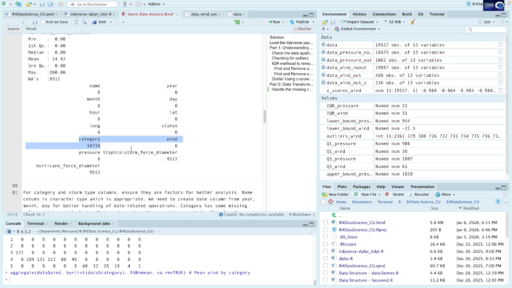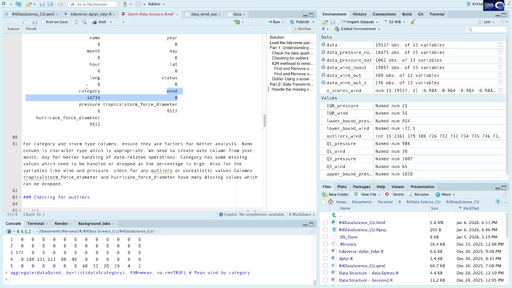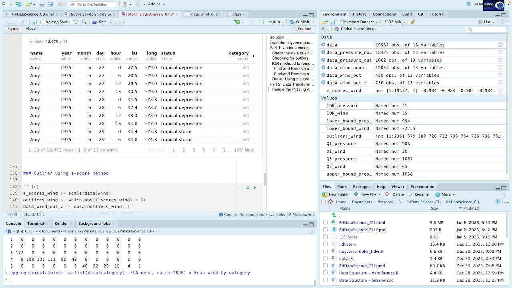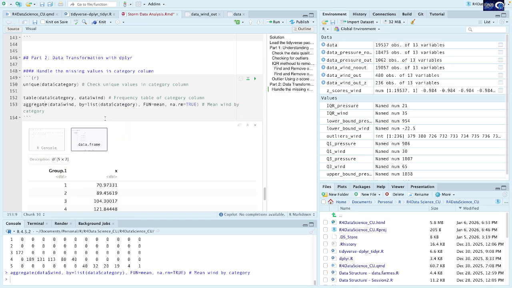We don't need to remove this column because we can find the information from the wind column. We can update the category using the wind column. So this is how we can decide if we need to remove any columns or treat the missing values in some way.